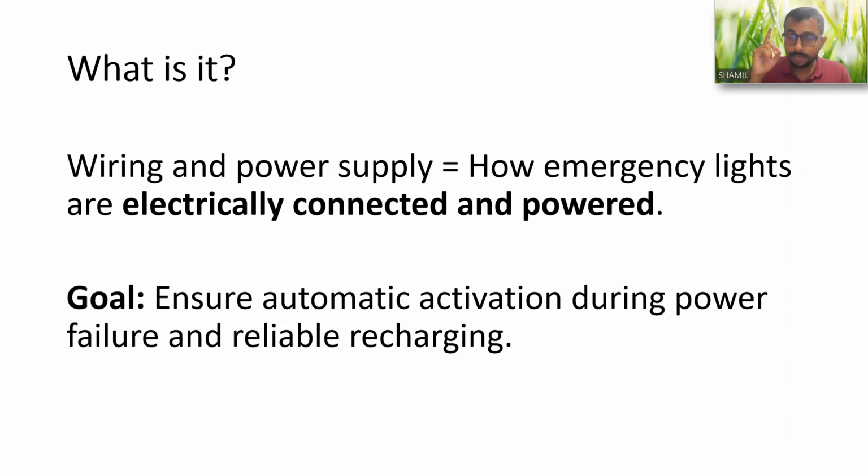One more thing: during normal operation, we have mentioned that the lights will be off for the non-maintained emergency light, and on for the maintained emergency light. And during this normal period, if you notice, the LED indicator for that particular light will be glowing green. It shows that the battery in the unit is also being charged during that time. That is the status for the operation of emergency and exit lights.